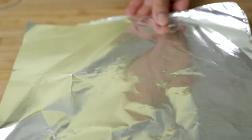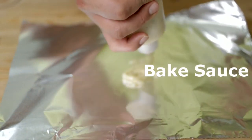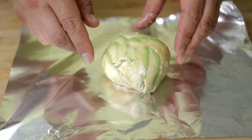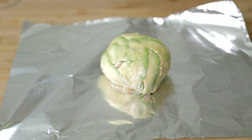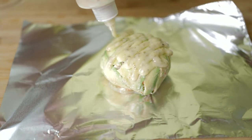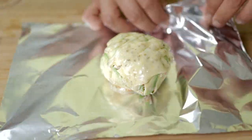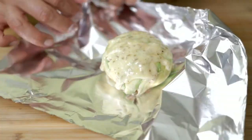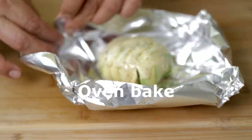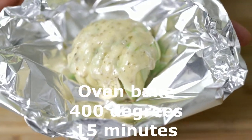And let's get the cooking foil and put a little bit of bake sauce, and on top the avocado bomb, and on top bake sauce. Oven bake at 400 degrees for 15 minutes.